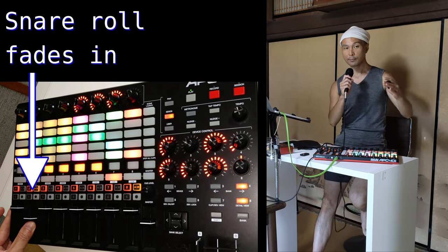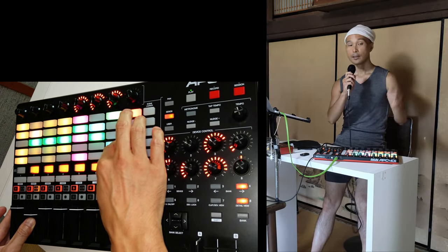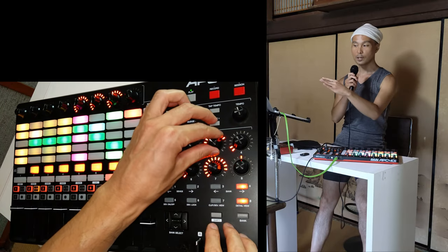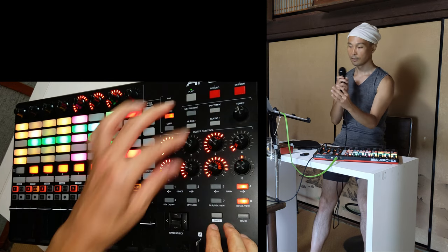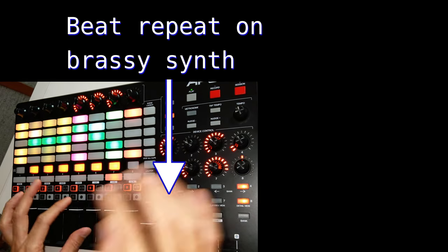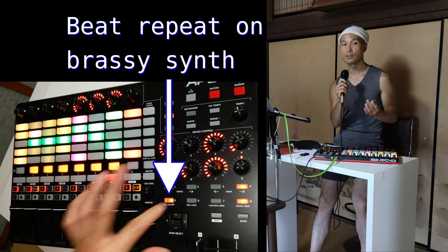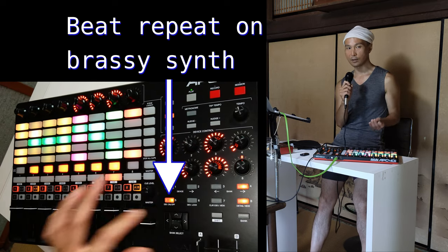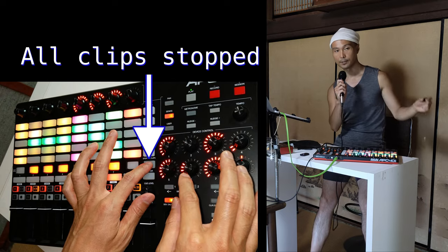Then I'm pushing the snare fader back up so the snare roll gets audible again. Then I'm launching the brassy synth clip. And what I'm doing here with my left hand is to prepare to use an effect on that brassy synth. And the effect that I'm using is the beat repeat effect. So the brassy synth on its own is like wow, right? But by using that beat repeat, it now sounds like wow, wow, wow. Then finally, I press that button that stops all the clips.